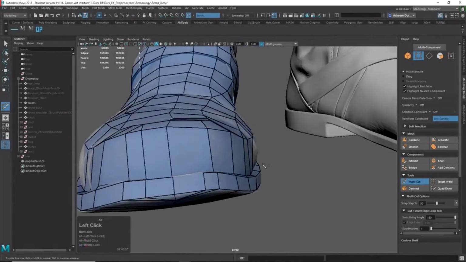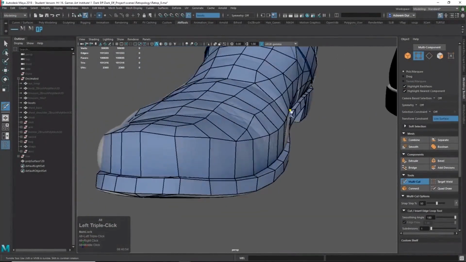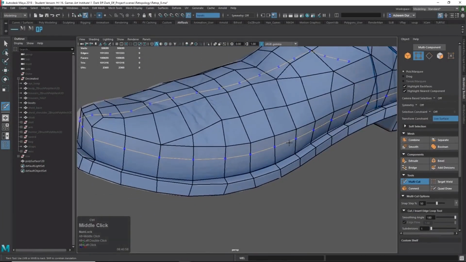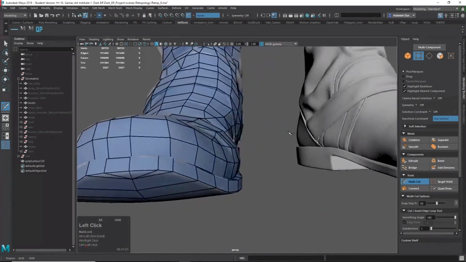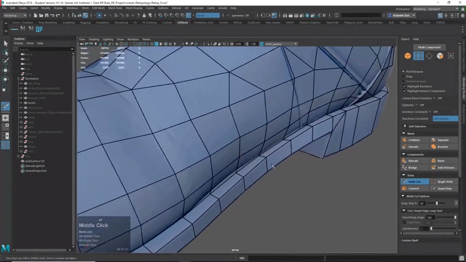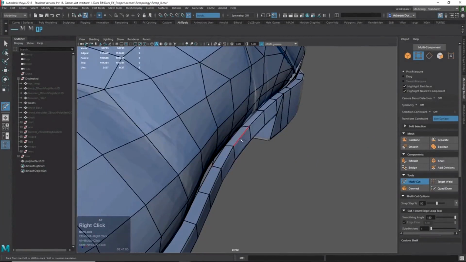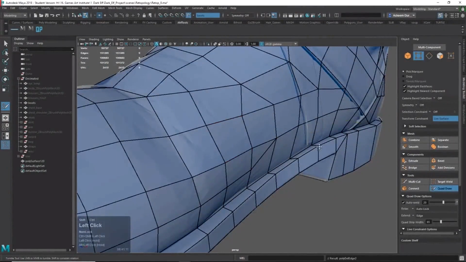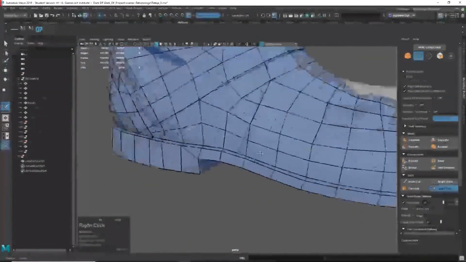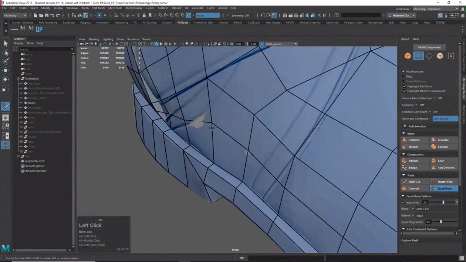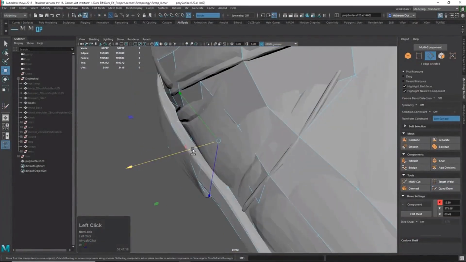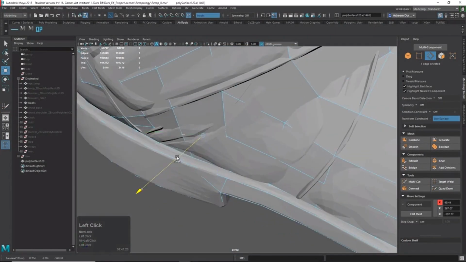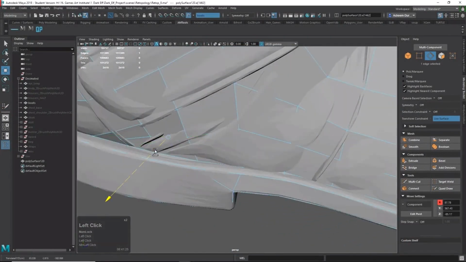So around here, you can see that the silhouette of the shoe, there's a lot of it that could be used here. So I'm just going to create an edge all around here. So you can see now that captures that a lot better. And at the part that this goes flat enough that we don't need these supporting loops, we are just going to merge this up and then delete all of these other loops. Likewise here, when this goes flat enough, which this part still isn't, we just need to make sure to move this out. And this just happens because we have a lot of overlapping shapes. So you don't need to worry if this is happening. It's just an artifact of overlapping shapes.